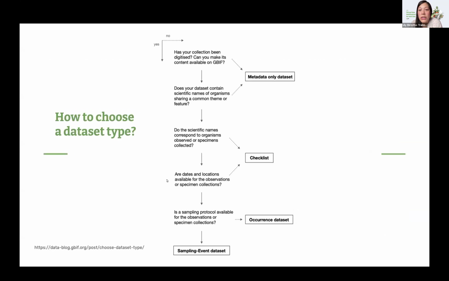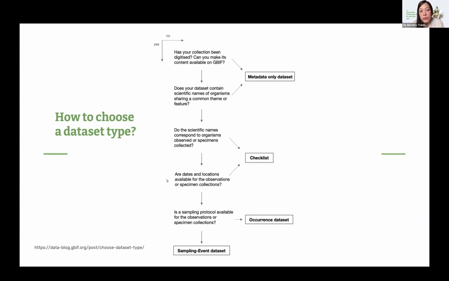So, in summary, I will quickly summarize choosing a dataset type so you might have a better idea. If you have only the description of your dataset, like how you collected it, who collected it, and what the taxonomic scope is, but your records are not ready to be published in GBIF, please go with a metadata-only dataset.